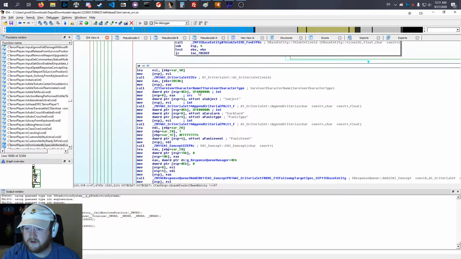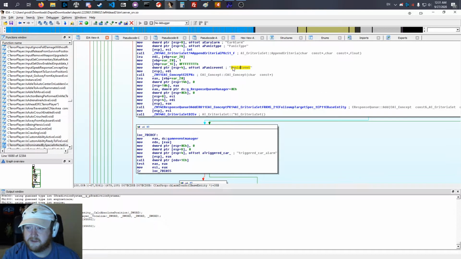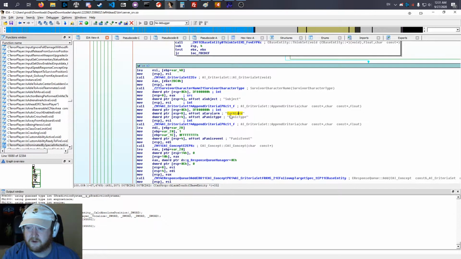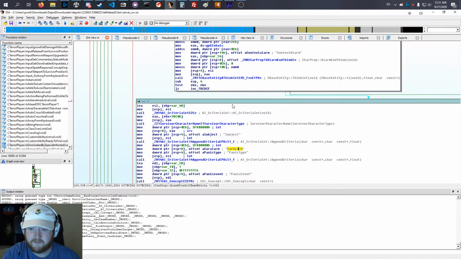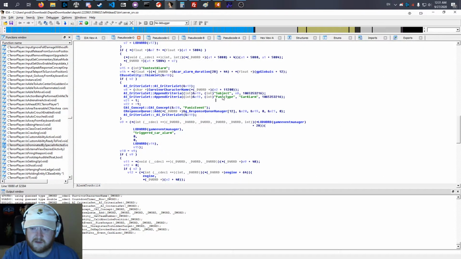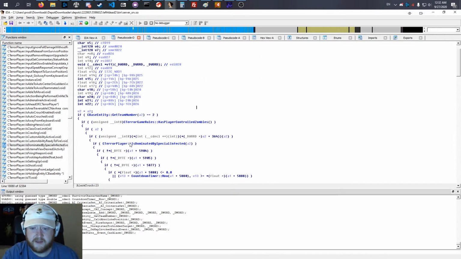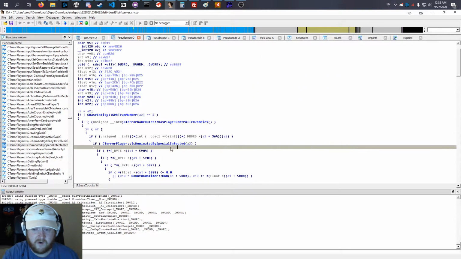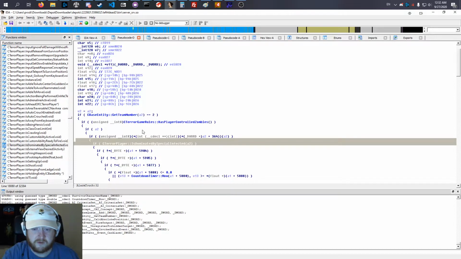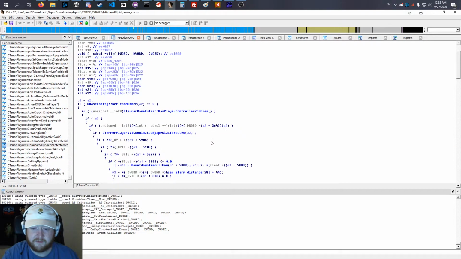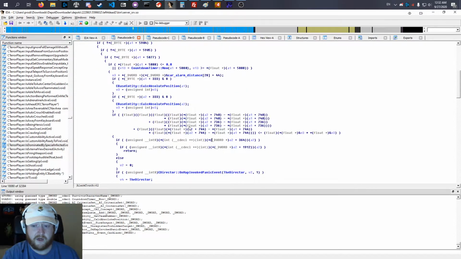It's actually a pretty long function, but I think these are some strings right here. Panic event, car alarm. I'm just gonna go ahead and do F5, but you can do these same steps down there. So wow, we actually have "is dominated by special infected" called almost at the beginning of the whole function, which is pretty cool. That means we should be able to find it pretty easily on Windows.